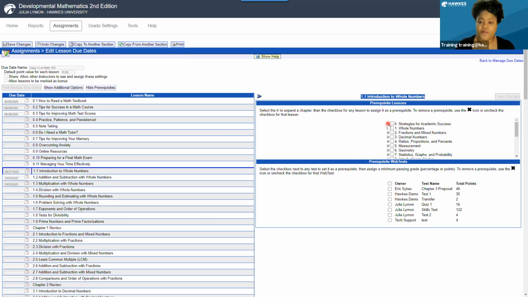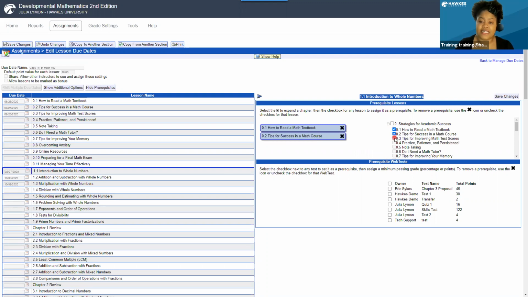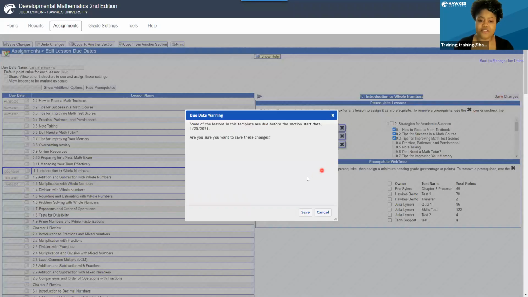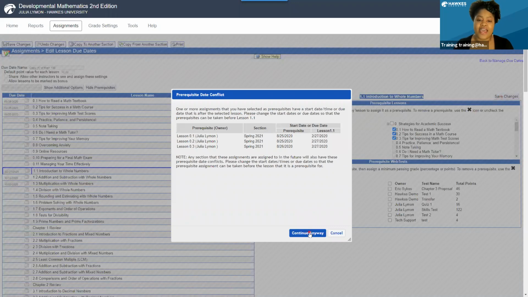So for 1.1, we can then click the plus symbol by a specific chapter to select previously assigned lessons as a prerequisite and then save those changes. It's always going to ask you to confirm, of course, and we'll go ahead and click Save and Continue.